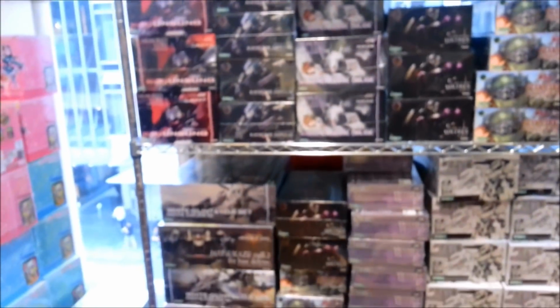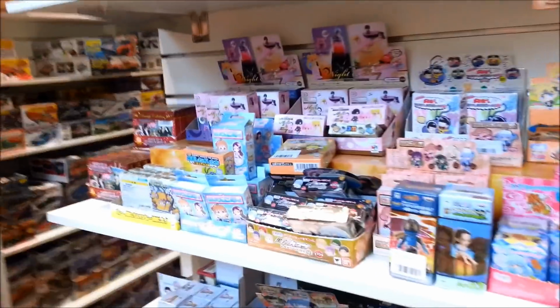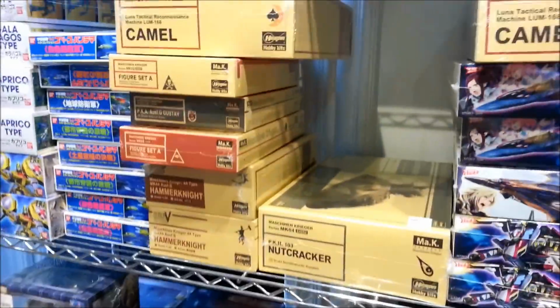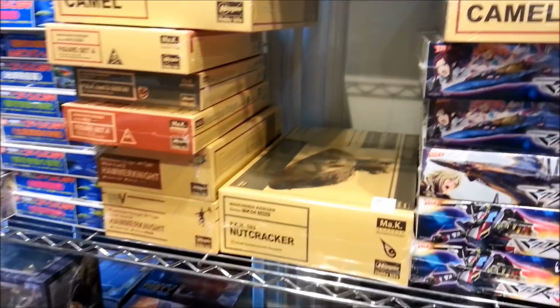I'm pleasantly surprised. They have a massive sci-fi section. Absolutely massive, which is great. And yeah, well impressed. Lots and lots of sci-fi. Cars. Lots of cars. Yeah, we're going to go upstairs in a tick. But yeah, as you can see, their sci-fi area is great. Yeah, I'm impressed by HobbyCo. It's good. We'll keep checking out these guys.